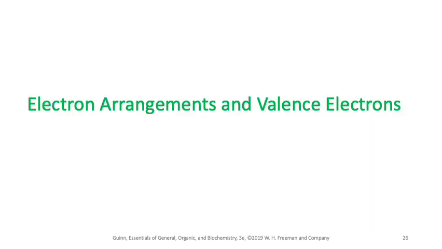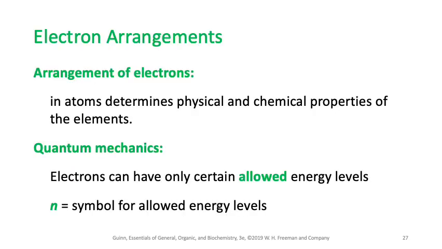Okay, so now we're going to talk about the electronic arrangement and valence electrons. So how the electrons are arranged within the atom and what valence electrons are. So let's get to the next slide. Okay, so now let's talk about the electronic arrangement. What is electronic arrangement? Electronic arrangement is the arrangement of electrons within the atom, right? And we know the electrons are situated outside the nucleus. So we need to know how the electrons are arranged within the atom, right?